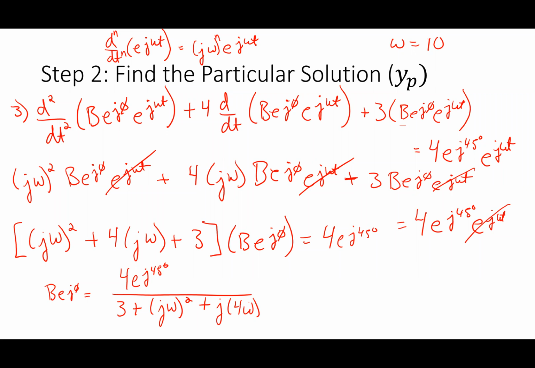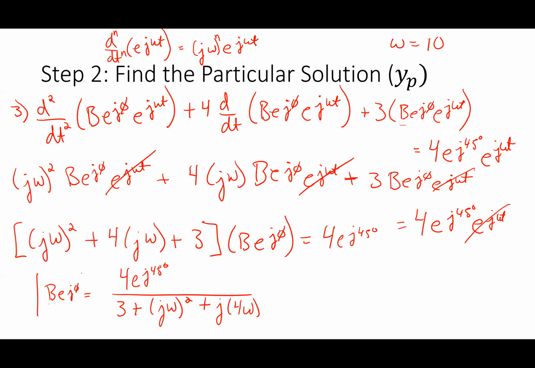Now, that is two equations. It looks like one, but it's actually two equations. How can I turn that into two equations? Well, I could solve for the real and imaginary parts. That's a little more complicated, because what I really want is b and phi. So instead I can do the magnitude and the angle: I can take the magnitude of both sides, and I can take the angle of both sides.